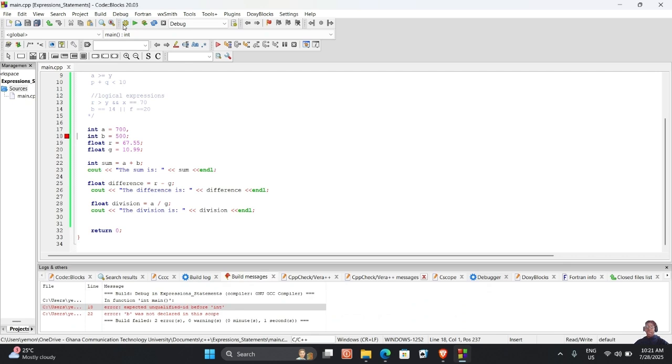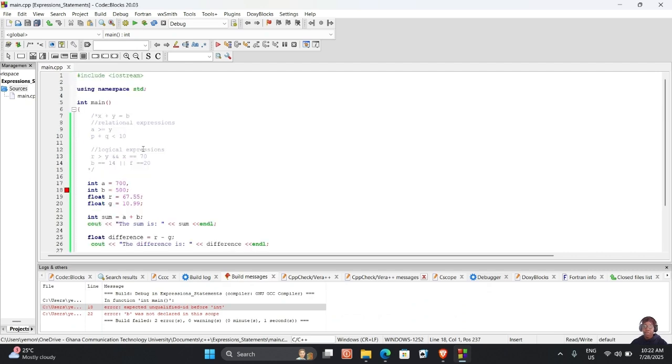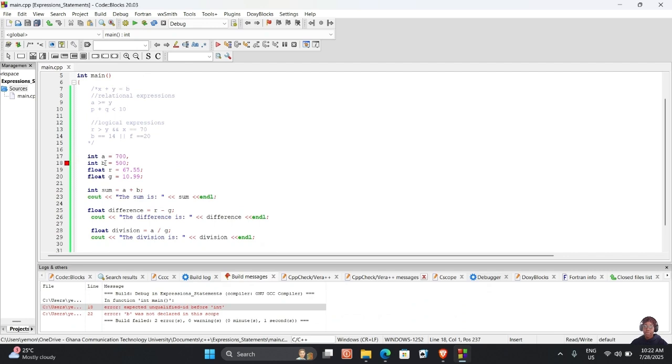I'm getting an error up here. Inspect the file and default. Let me scroll. Why is it saying that?